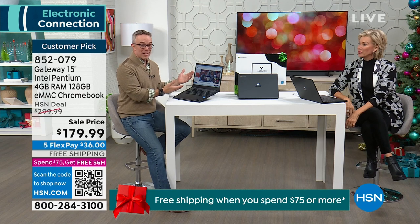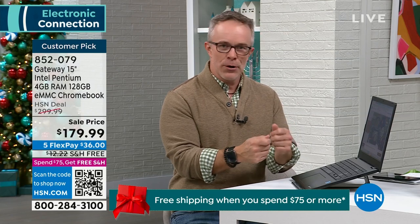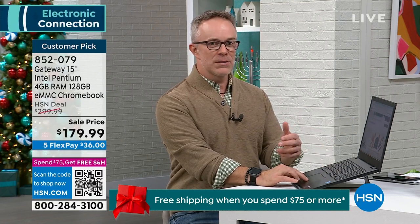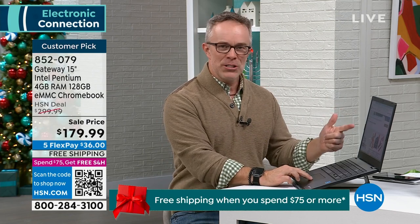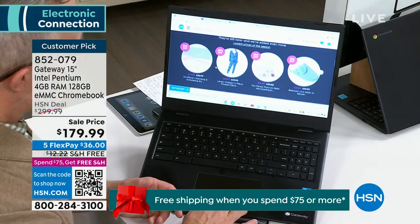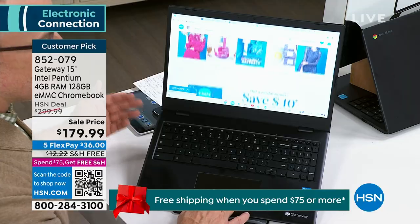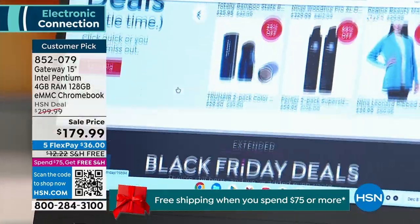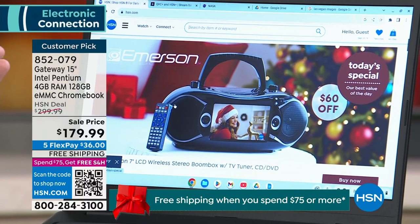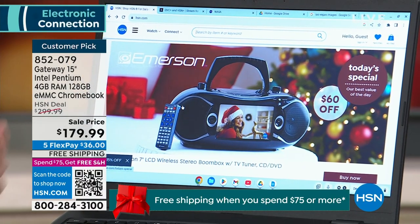Computers for us back in the day were typewriters where we'd get our homework done, and maybe play a game on that green screen — it was still entertainment. Now it's our games, our shop, our world. A lot of things we start on our phone, but when it's a big purchase and you want to read the fine print, it's so much easier to go to a larger screen with a full-size keyboard. And I have friends with $1,000 computers — the biggest takeaway was, why did you spend $1,000 on a computer when you don't use it that much?